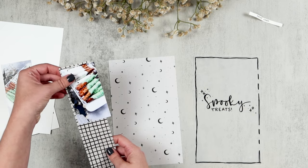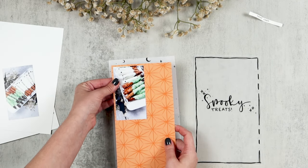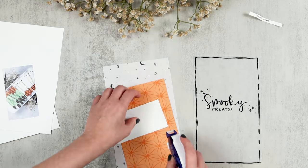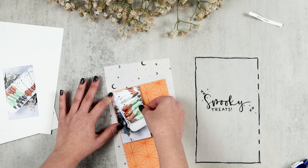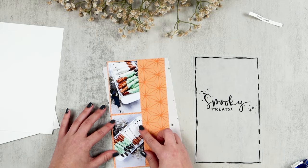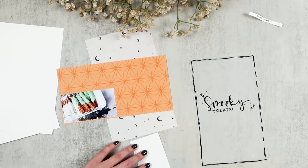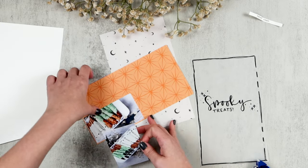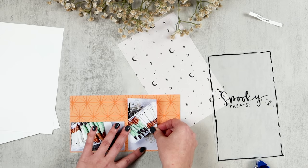Now, I will pull that orange paper back in, and I'm actually going to use that to create a little border around my photos. For whatever reason, when I laid this down, I laid it down just wacky. I don't know why I didn't lay them both down the same way, the way I'm laying this particular photo down. So now my paper is just cut all super wacky.